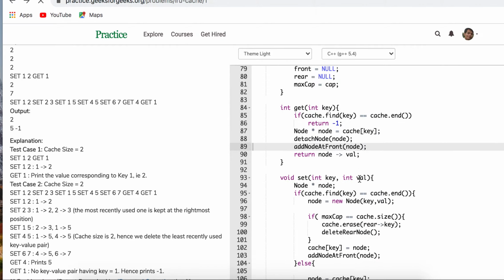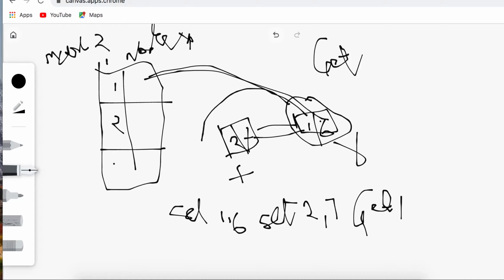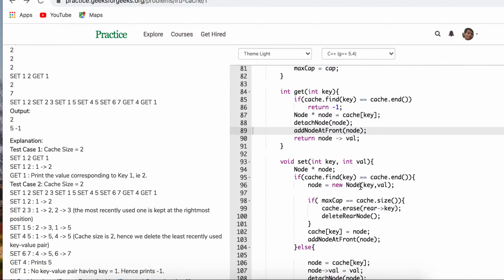Before returning the value from that node, we have to do one more thing. Because a get operation has been performed, we have to move that node to the front. So how can we move an already present node in the doubly linked list to the front?